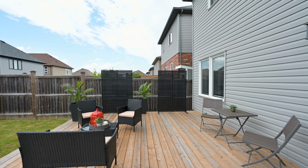The home's classic finishes ensure it will complement anyone's style, because when it comes to decor, you deserve to start off with some beginner's luck. The unspoiled basement provides a blank canvas for you to customize, with large windows, a rough-in for a full bathroom, and no weird posts to obstruct your future plans.